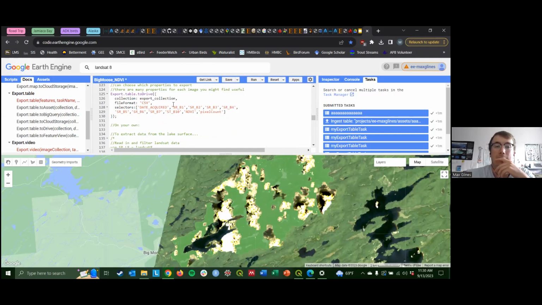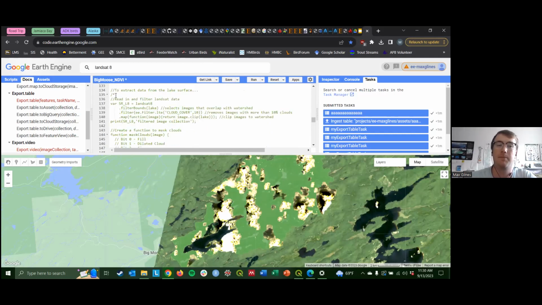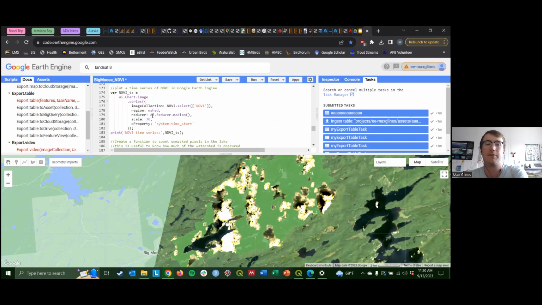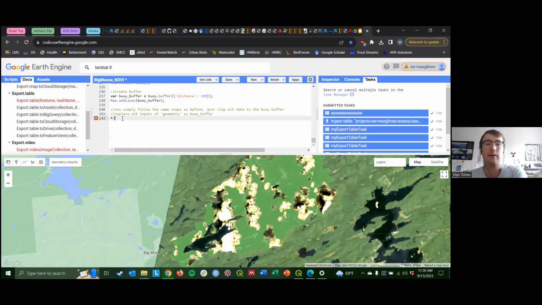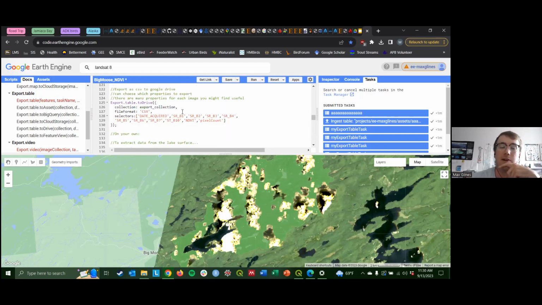And so I know a lot of us obviously would want to have data not from the watershed, but from the lake itself, from the actual water. To do that, I've included code here. It's commented out to do that. To comment out big chunks of code, you can do a slash and a little star, and you put that before and after whatever you're commenting out, and that does a big chunk. So that code is there. That's in the script provided to you.